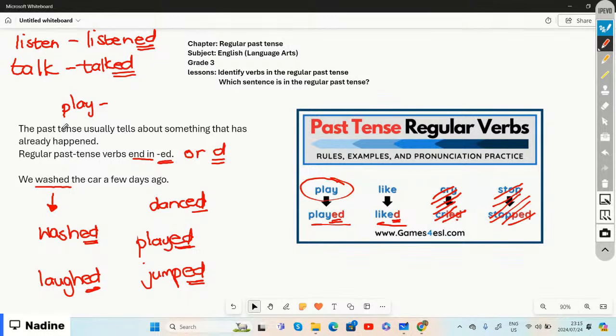Played is correct, but you must write it as one word. So all you do is add ed to that word, and it still becomes one word. It just shows the past tense verb. It tells us about something that has already happened, like we played soccer.